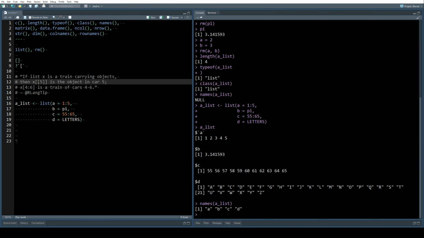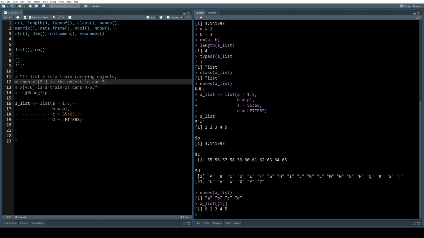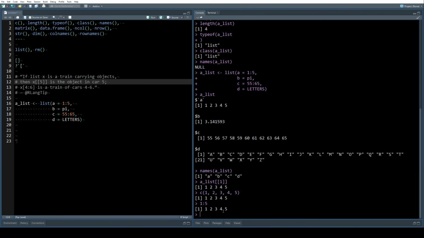So let's check this out. What if we did our list, and then bracket, bracket 1? Let's do that. You'll see it just returns the integer vector 1 to 5, and this is identical to this or this, right? Which is how we defined it in the first place. So it essentially pulled out the objects in that car.